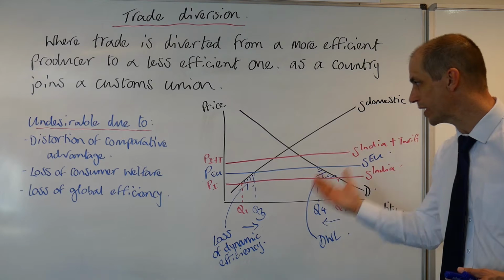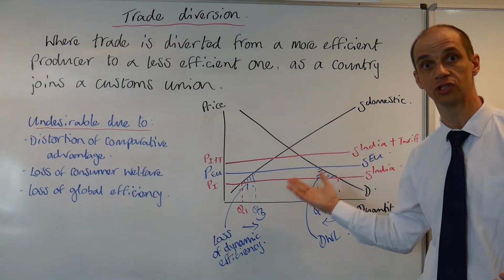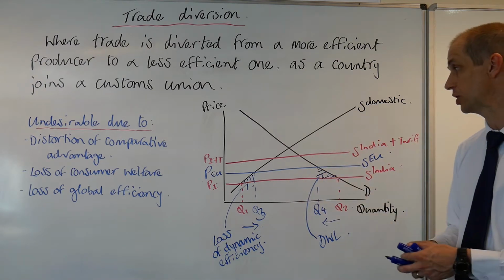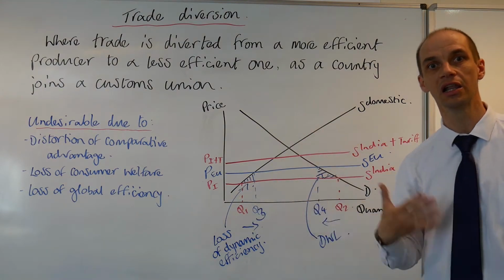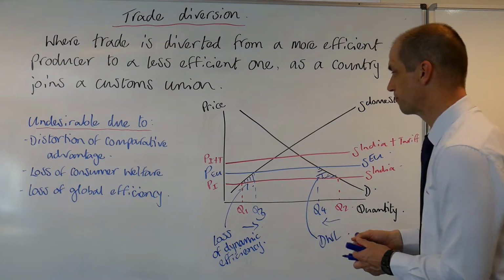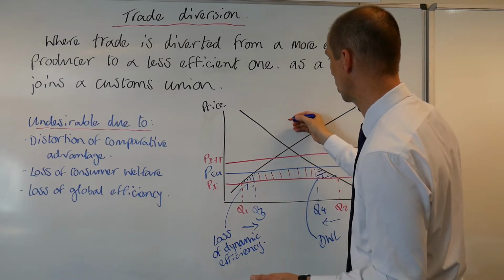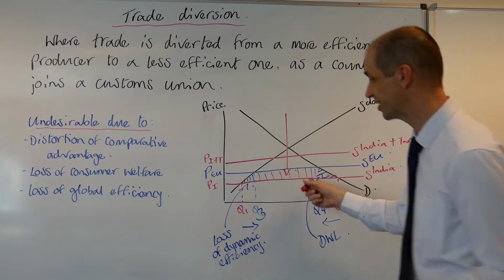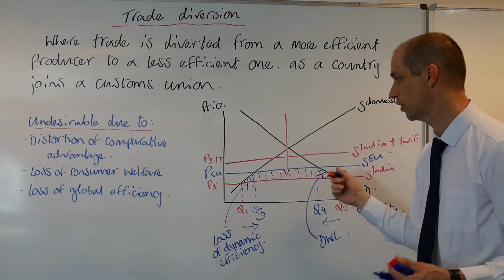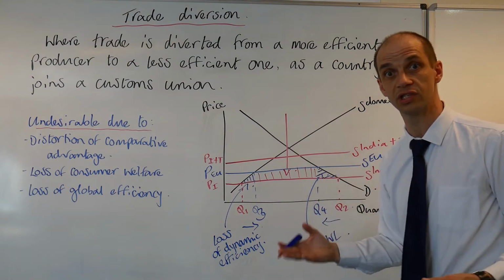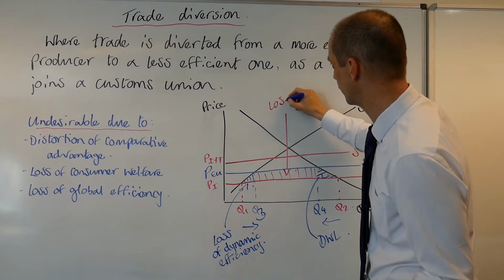So this is all great stuff in terms of being able to actually evaluate the actual gains that can be enjoyed from joining a customs union, or alternatively, how you may benefit in the case of the EU in leaving a customs union. Moreover, what we can see in this final area here is that this really reflects a loss of EU efficiency, because really these firms, again, they shouldn't be producing the good, these European Union firms. This good should be produced in India under a system of perfectly free trade. Okay, so there we go. There's our loss of EU efficiency.